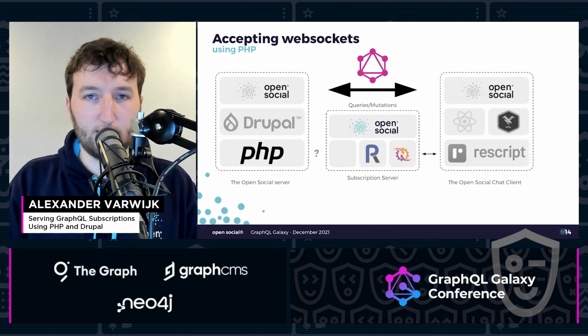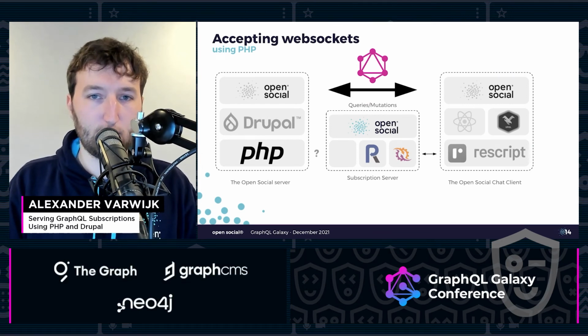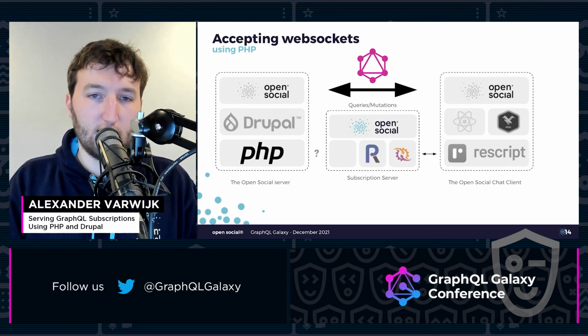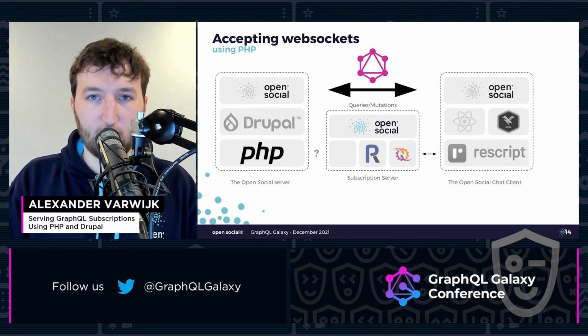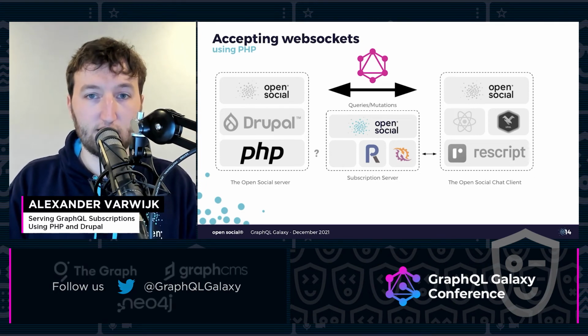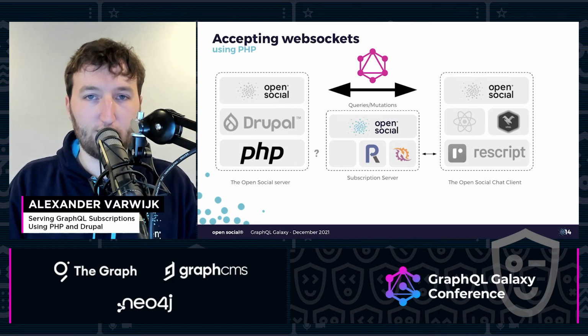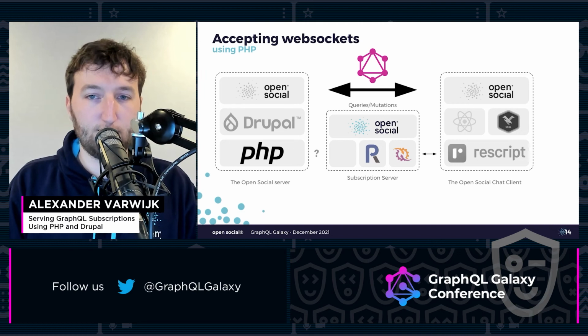So let's look at what we've built so far. We already have a way to do queries and mutations, which can be sent to our web server directly. We now also have something that can accept GraphQL subscriptions, though this service does not yet respond to new data arriving on the web server. Unfortunately, Drupal doesn't yet support running in an asynchronous environment such as ReactPHP. Additionally, accessing the Drupal database directly isn't possible because we'd be missing all of our access handling logic. So we need a way for our web server to let our subscription service know that there's new data available.